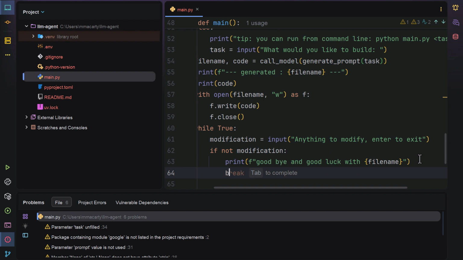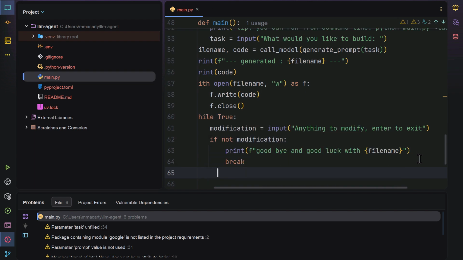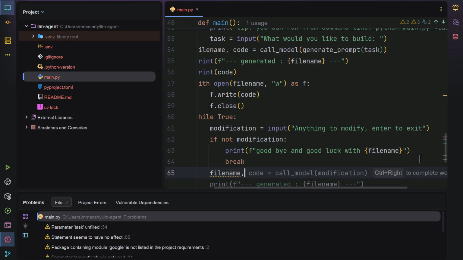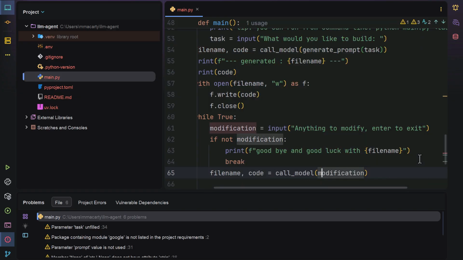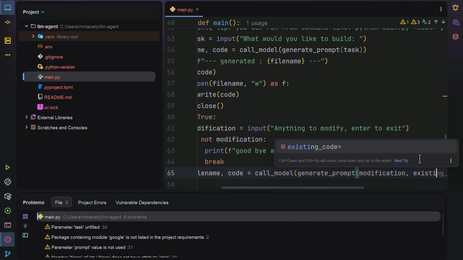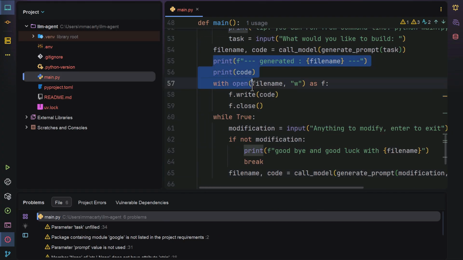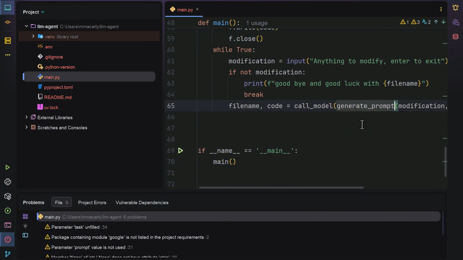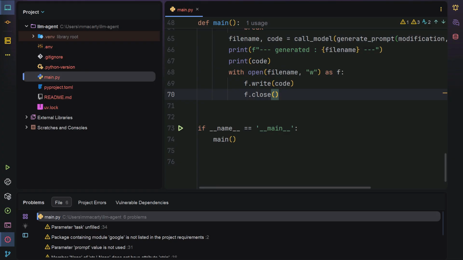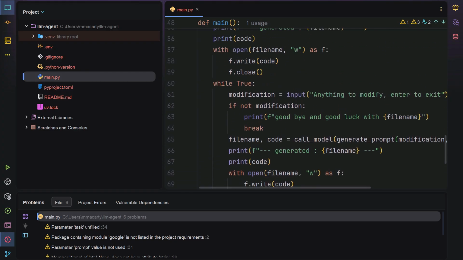We'll get out of the loop. Okay, and then otherwise we'll update our code. And then we've got to kind of repeat what we did up here. Okay, and that should pretty much do it. I don't see any errors, so let's try it out.